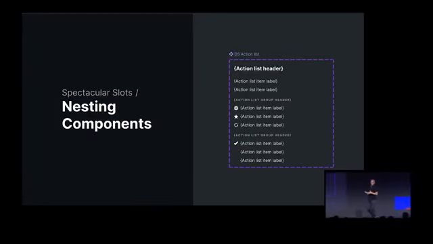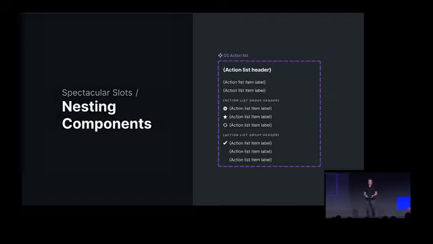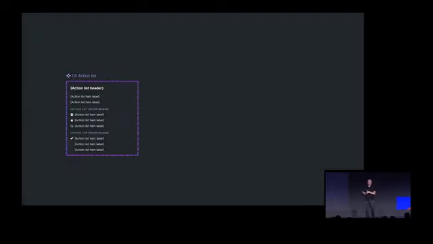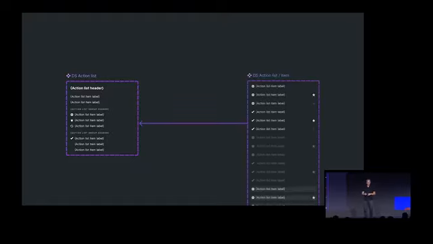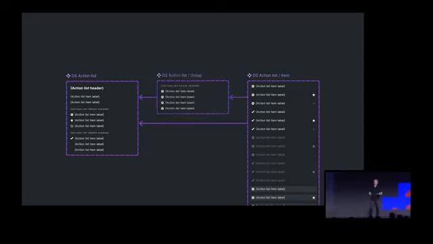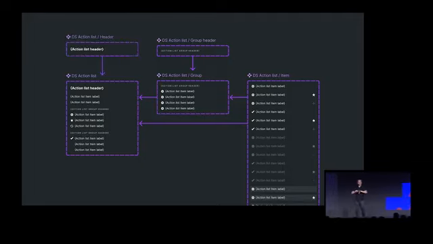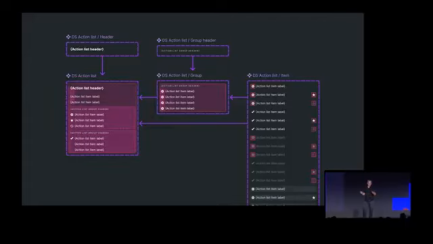One is the action list component. I love this component's nesting, because when you have an action list of a bunch of menu options, maybe it's down the left rail of a page, it's actually made up of a bunch of items, and so you start to separate your concerns. Those action lists also can have groups of items, and those groups can have their own individual group header. And the action list itself has a specific header. And so now we've got, for essentially one component in my mental model, a range of subcomponents that help me compose those things. With slots, oh my gosh, slots are everywhere.